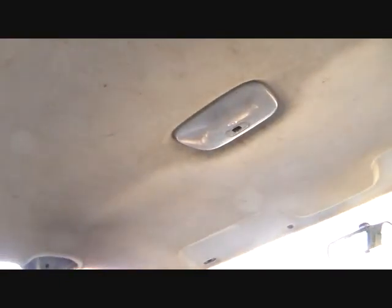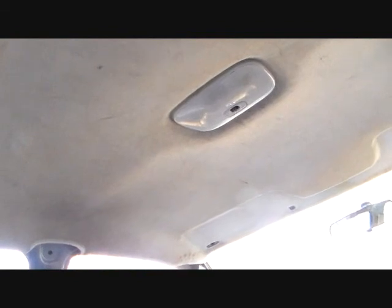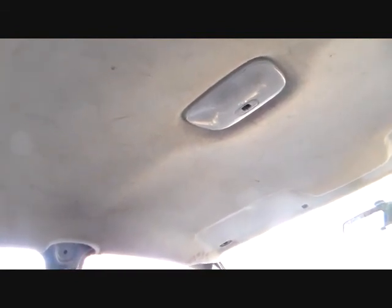Alright, now, looks like the last thing we'll have to do, what's that in there? Is that a rivet? What is that? Yeah, Mazda wasn't crazy about you taking this stuff back out, were they? Looks like the last things we need to do to get the headliner out are to take these 2 upper panels off, and then the dome light. You just pop the lens off carefully, and I think you've got 2 Phillips screws in there, and it unplugs. So let's do that now.